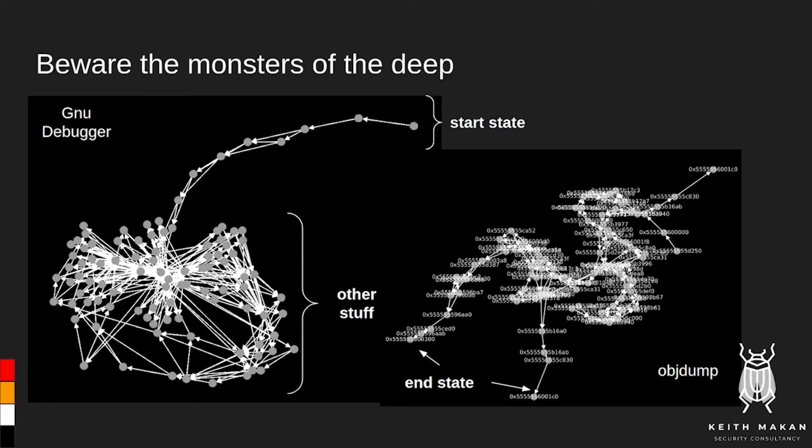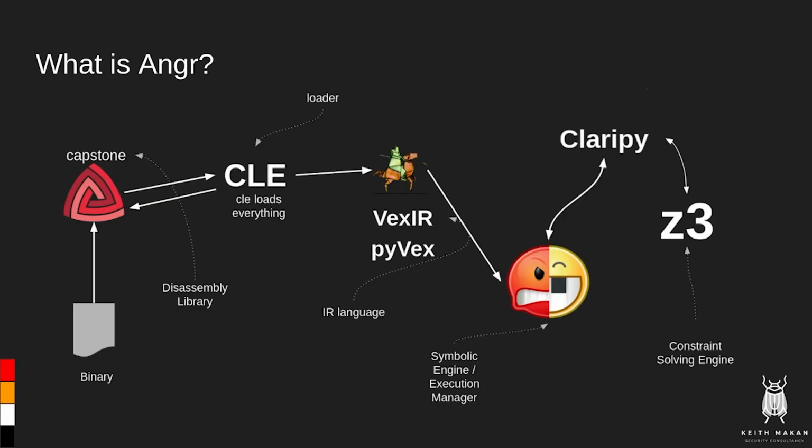And on the other side, you have objdump, which isn't going to run anything. It's just going to read a file, and if it doesn't see what it wants, it'll exit. So you're looking at this nice dragon on the one side and a scorpion or something on the other, or what have you. But it's interesting to see the actual behaviors reflected in the symbolic states. It's very, very cool. So what is Angr?